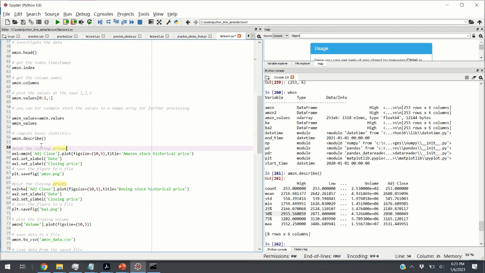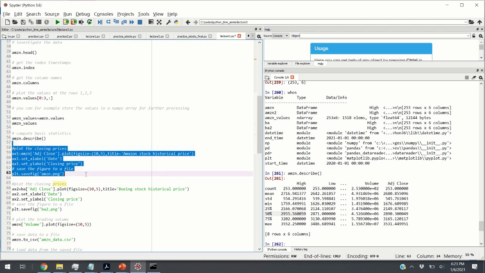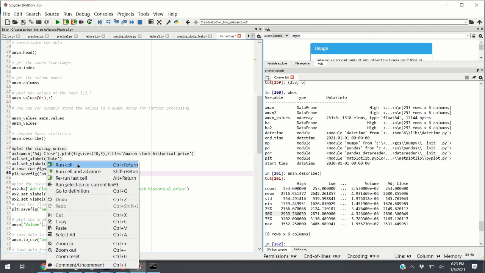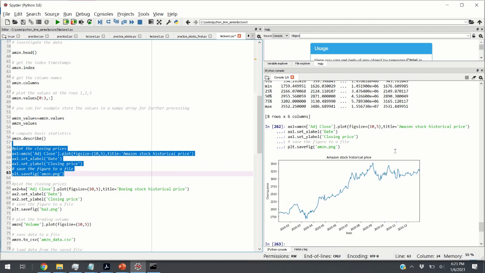Finally, let us plot the data. I've written a piece of code for plotting and also for saving the graph into a certain file. By executing this, we can see a nice time history of our Amazon stock. So this was somewhere in January, then February, then Corona happened, everything went down, and since then the market more or less recovered.